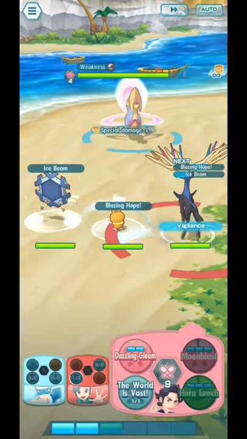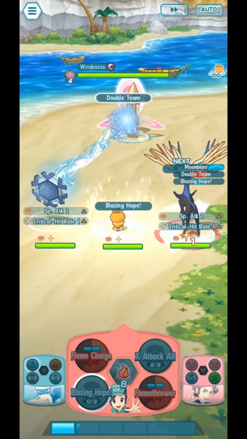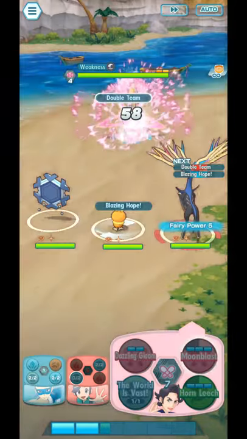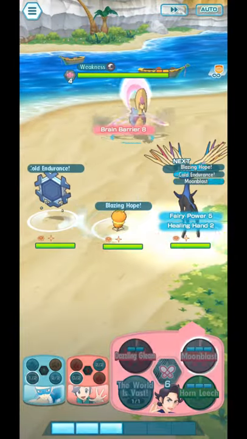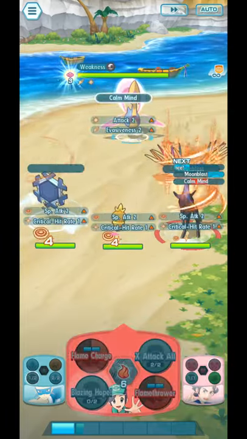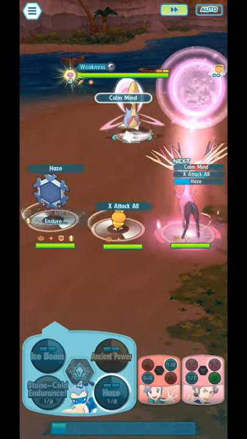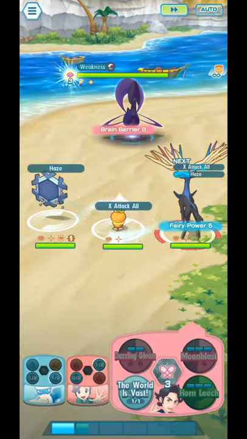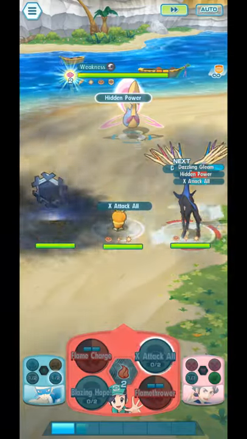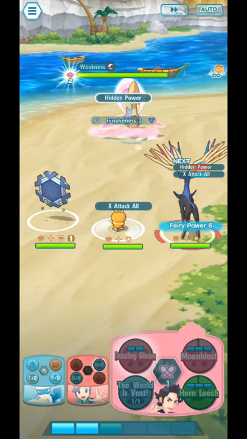I begin with Blazing Hope, Ice Beam, and Moonblast, as usual. I wait for the opponent to use both Double Team and Calm Mind before I use Haze again. So I call in Haze now. And you know what? I'm speeding up the battle. Just so I can use a sync move before him, I'm using Dazzling Gleam. And now I use a sync move.